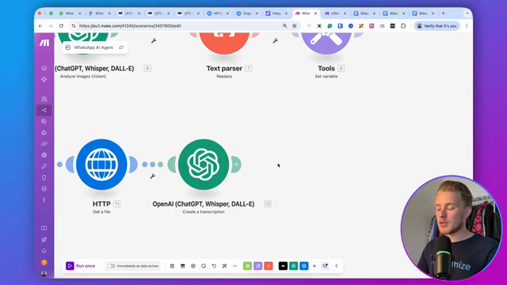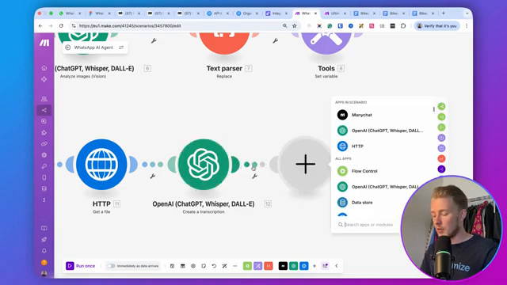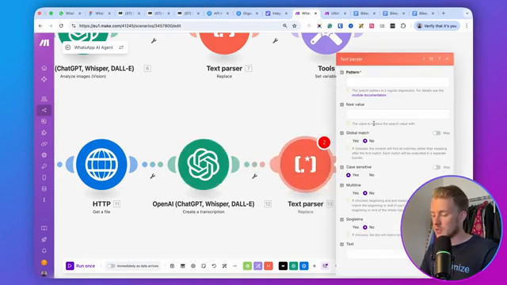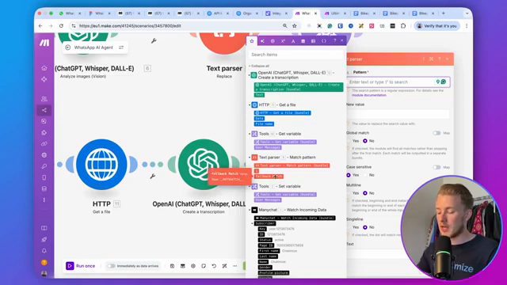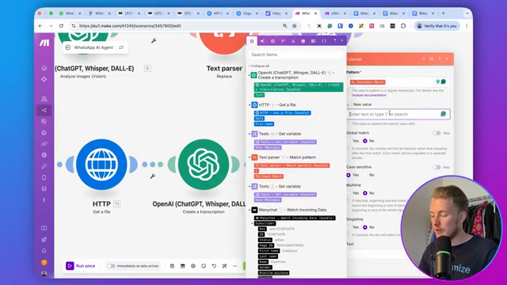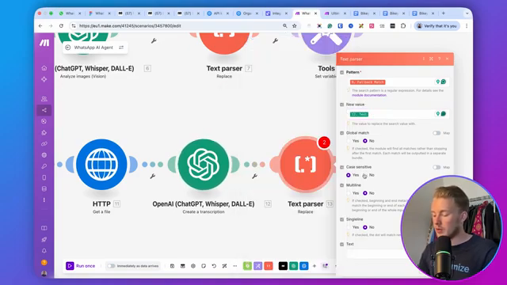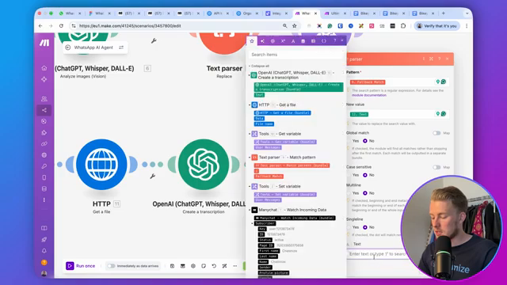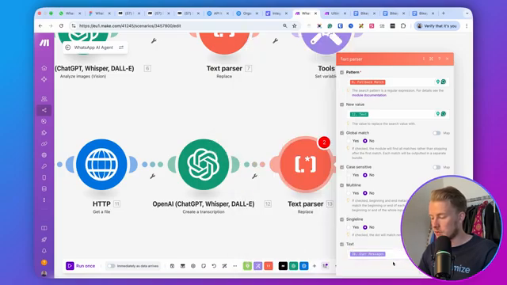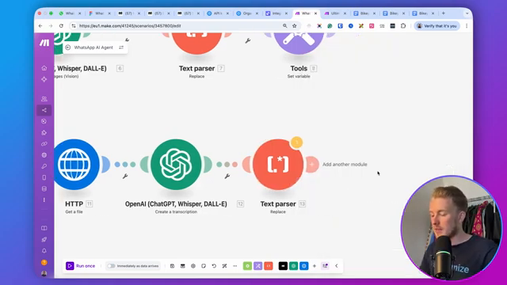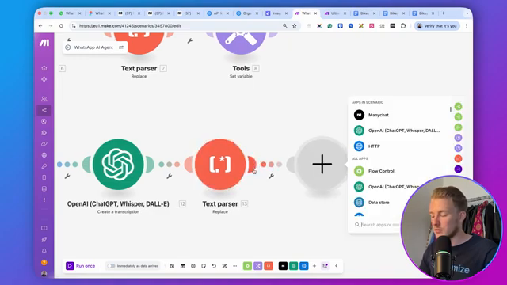Okay, so then the next step is to add again a text parser. So the text parser will replace the voice memo URL with the actual transcription of the voice memo. So here we will use again a text parser, go with replace. And then the pattern will be the fallback match. So the fallback match contains the voice memo URL. And then the new value is the text that we get from OpenAI. Then the global match will be no, it will be case insensitive, and the text will be user messages, right? So what this will do is it will replace any voice memo URL with the transcription of that voice memo.